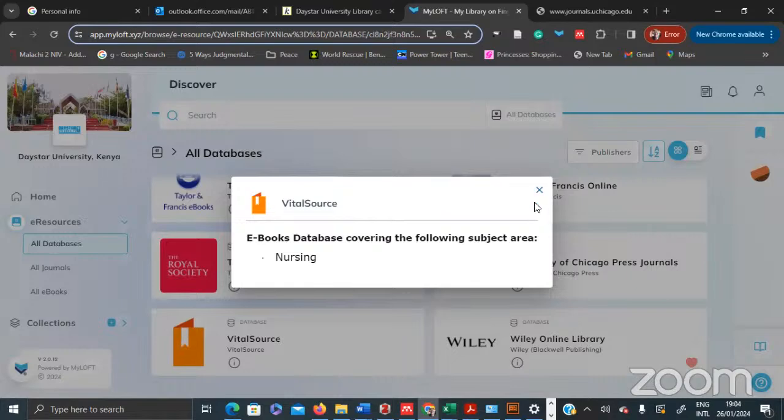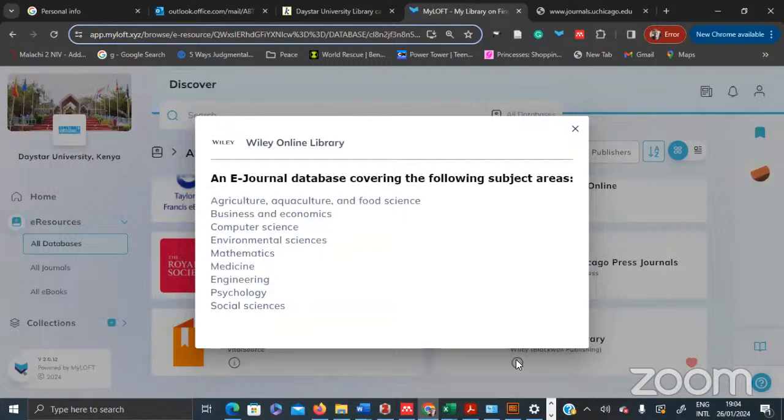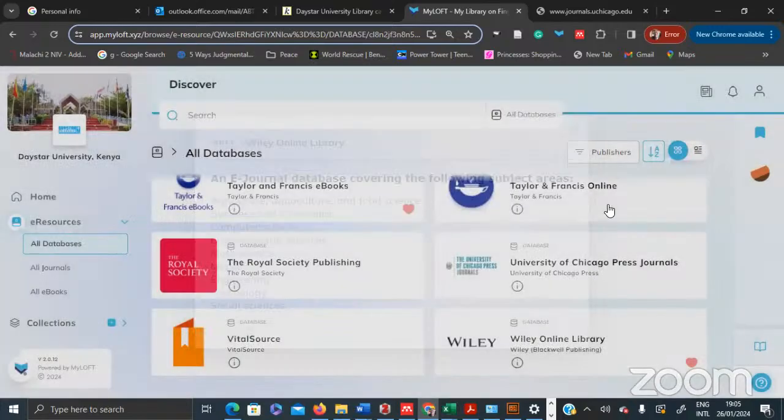in vital signs. Then we have Waire Intersign. We used to call it Waire Intersign in those days. It used to be the darling of many of our students to provide electronic resources and supplement the book in those days when we didn't have electronic resources. But right now, with a click of a button, you're able to go to their databases and access materials which are rich in all these areas that you can see covered here. We have lived with Waire Intersign as one of the databases that are user-friendly and easy to access.